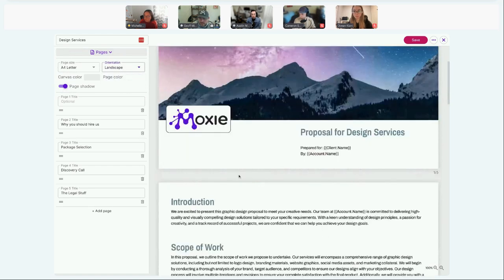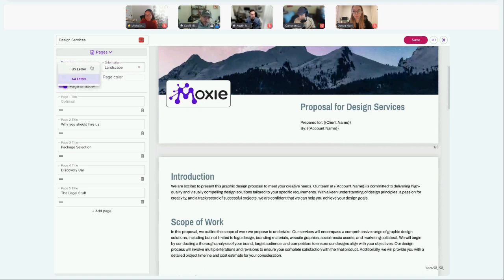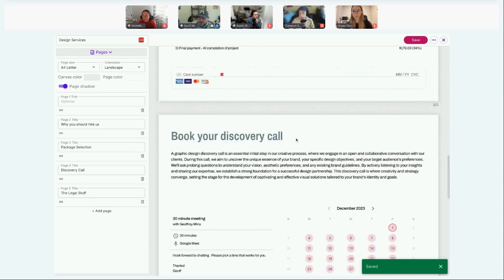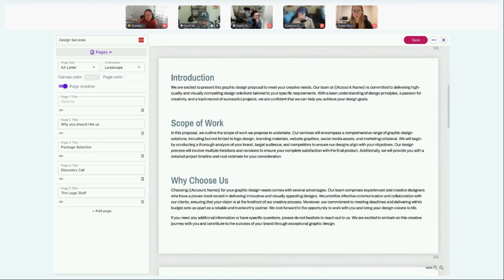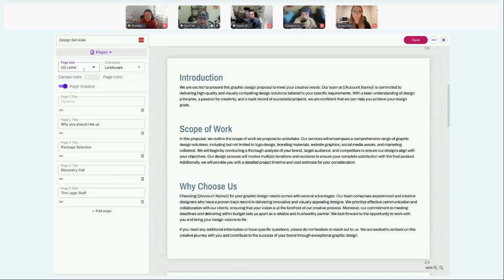So let's switch this back to landscape. But yeah, you can switch, so you can see we're kind of getting prepared for the native PDF functionality here. So US letter, A4 letter, portrait, landscape. These will make more sense when you're saving this as a PDF. I like choosing between portrait and landscape, even in online versions, but it definitely makes more sense in a PDF. Okay, yeah, so we'll kind of walk down. So many more opportunities with branding and design. And I do think that's really important with creating a really professional experience for clients.